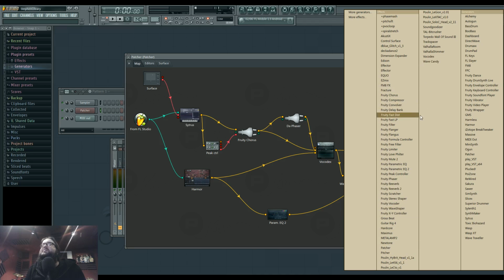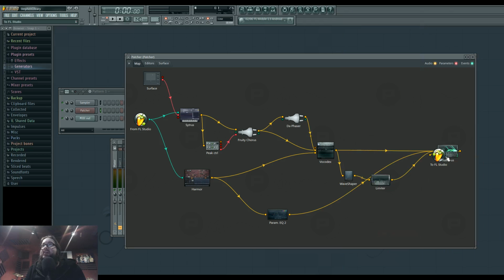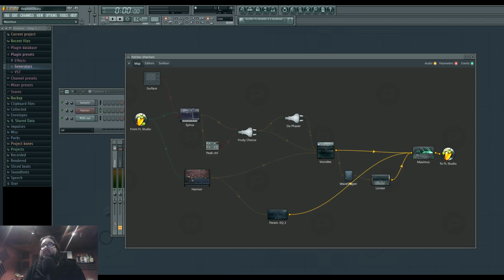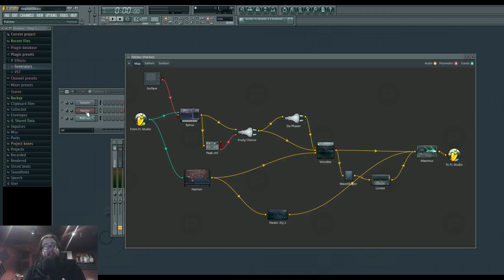This list confuses me sometimes because it shows you effects and generators in the same window, so that sometimes screws with my head. But you might also notice that I have the generators, the effects, and the compressor all coming out on just a generator. This is basically just a channel. This isn't actually routed to a mixer insert yet.